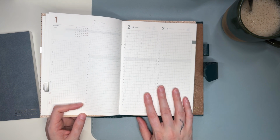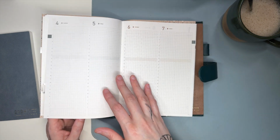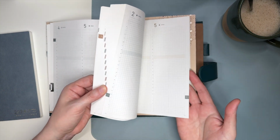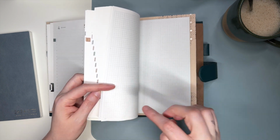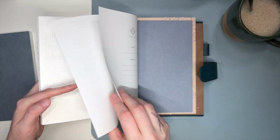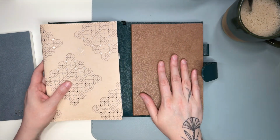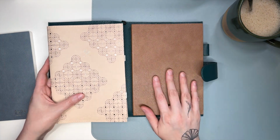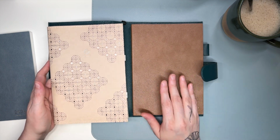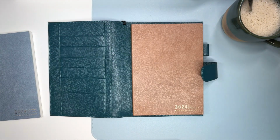It's so hard. I love having the extra room for the days on here, and because now I feel like I'm in solid weeks that I really am not going to be using any back pages. There's only 4 in here. Anyway, 1, 2, 3, 4. That's all you get. So I'm torn between this and this, and both of them look really pretty in this one. So we'll see. I need to make a decision kind of soon because I do want to have my whole year in one. And I don't know.